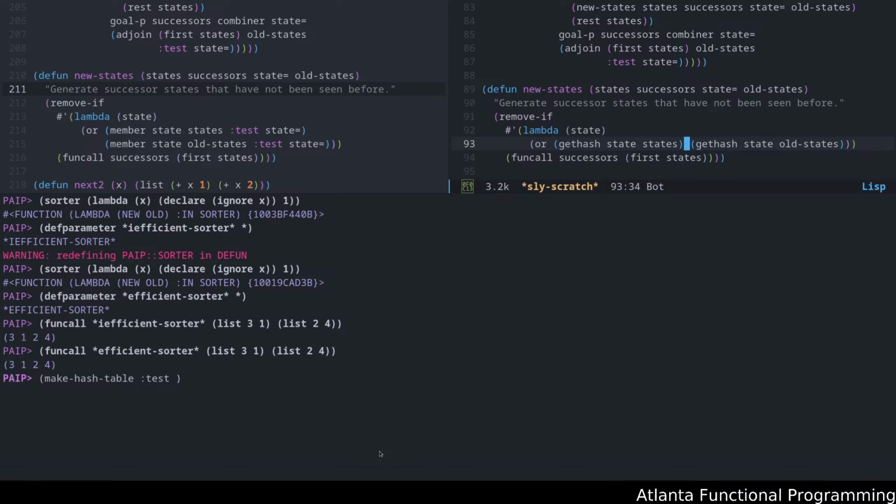I'm just trying to think what would be the easiest way to do this. We could change.